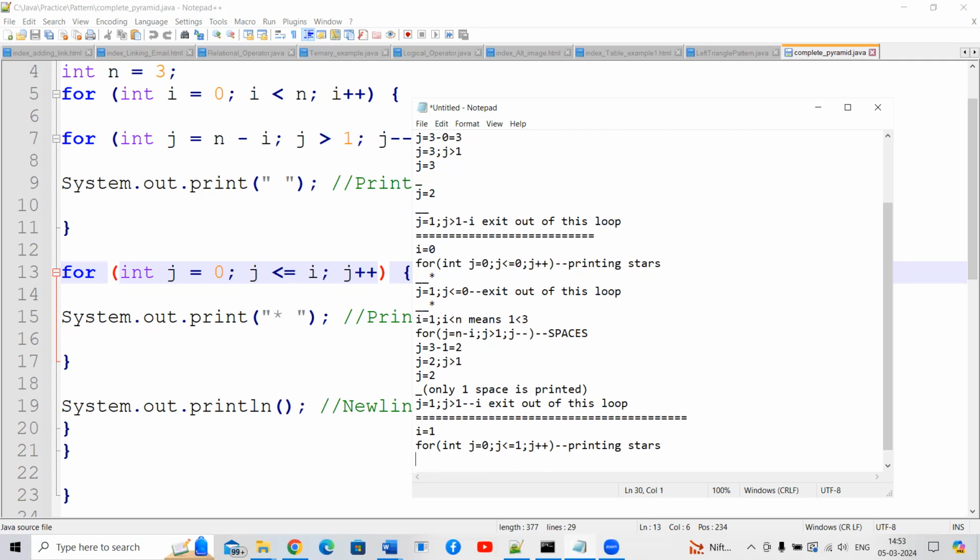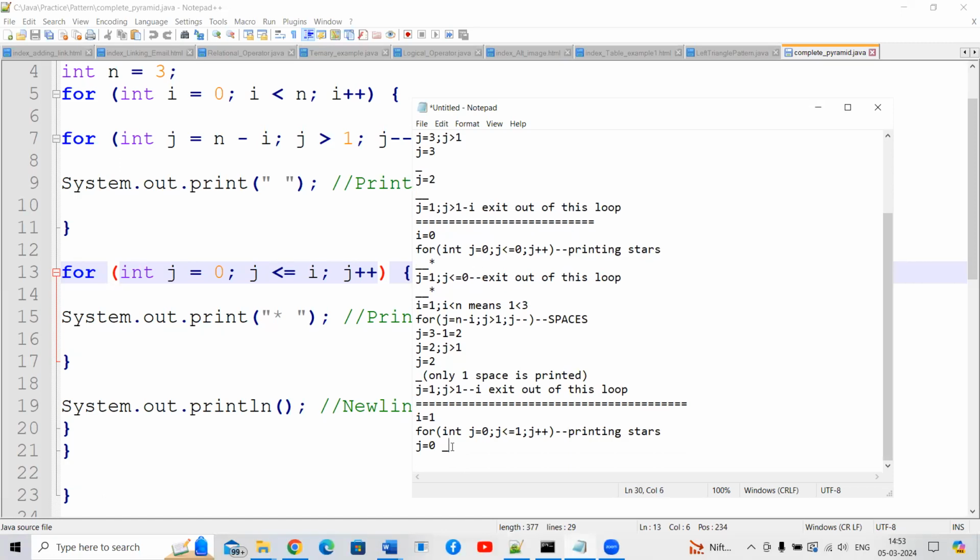Now it will run for J is equal to 0. For a value of J is equal to 0, what does the SOP say? SOP says to print a star. So after one space, which was from above this step, it prints me a star. I don't have println. I have a print statement. I print one star. Now for a value of J is equal to 1. Again, I had one space from above. I print a star. I print one more star, because that is what the SOP statement says. For every value of J, you print a star.